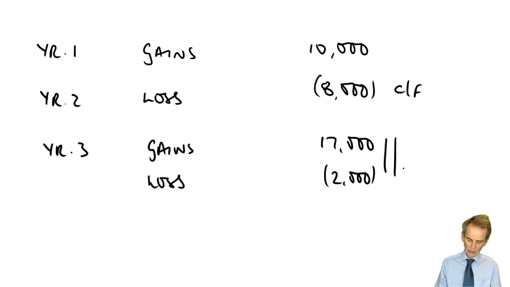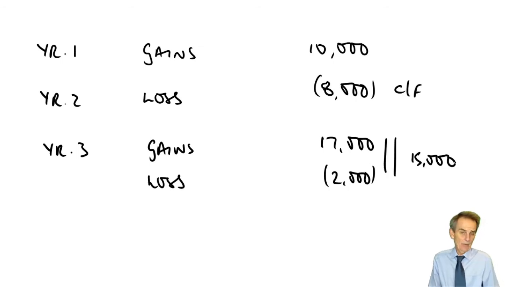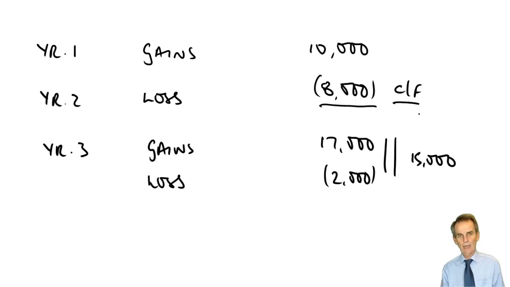So we net out the gains and loss, 17 less 2, will give us the net chargeable gains for the year of £15,000. And what then do we deduct from that 15,000? We deduct to begin with the AEA of that year 3. That would be, let's assume that the 12,000 runs throughout all of these examples, so we deduct £12,000. We'd have here a net of 15,000, and if we've got an AEA, as we said, of 12,000, that would leave £3,000 of what would otherwise be taxable gains, were it not for the fact that we've got this now loss of 8,000 that was carried forward at the end of year 2, that is brought forward into year 3.